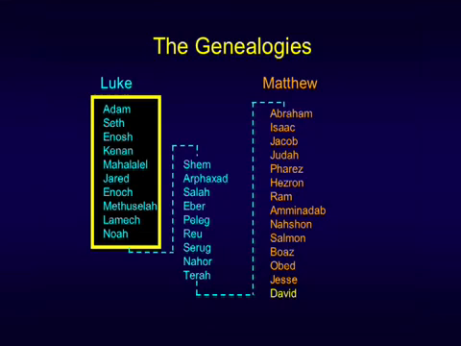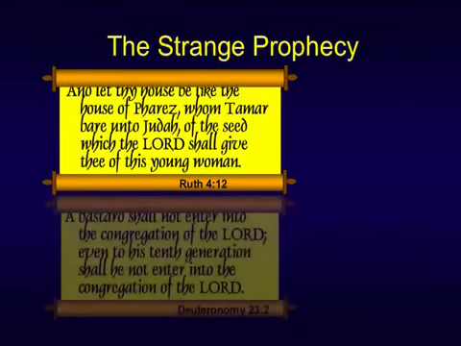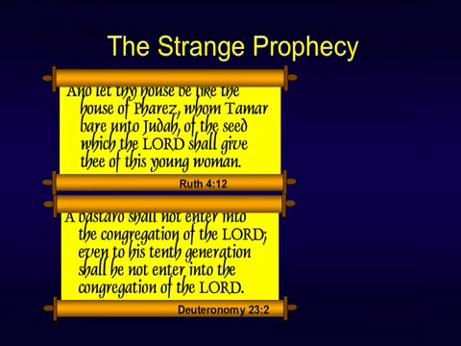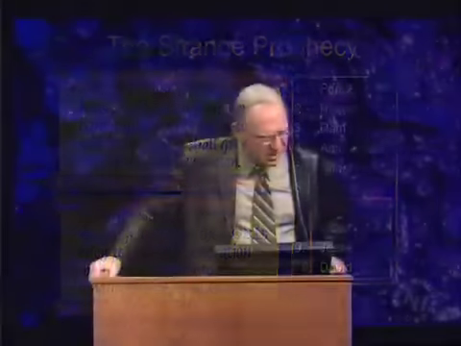So far we have a cogent picture. When you get to David, a lot of interesting things occur. We discover that Boaz, Obed, and Jesse, and David are predicted in the book of Ruth and also encrypted behind Genesis 38. We went through all of that before. And we went through that strange prophecy at the end of the book of Ruth, which essentially predicts David as king in the times of the judges, long before Samuel and the rest of it.